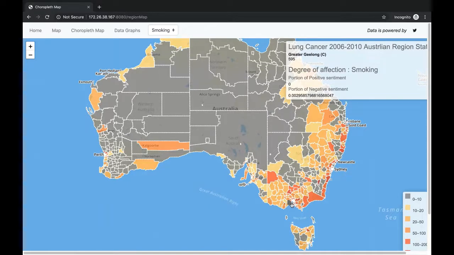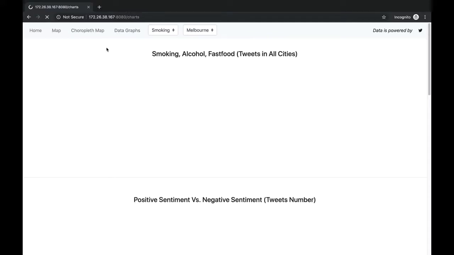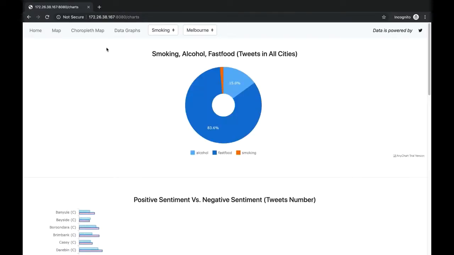And if you want to find more features about our datasets, you can go to data graphs. In this data graph section, we visualize the data in the form of charts, which reveal more features about our datasets. So this pie chart shows, for all 5 cities, the relative sizes between the 3 topics, smoking, fast food, and alcohol.